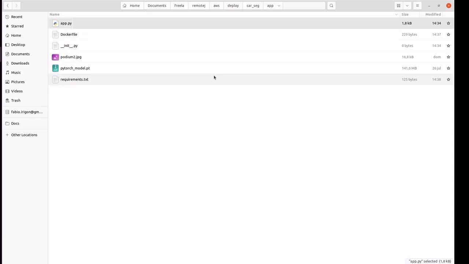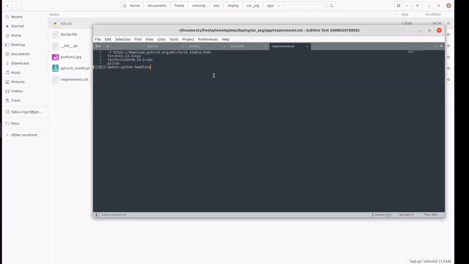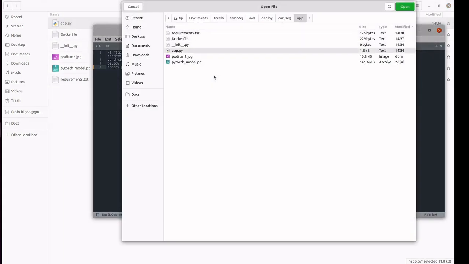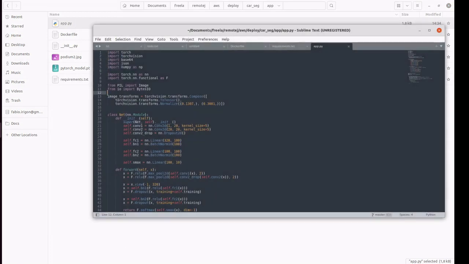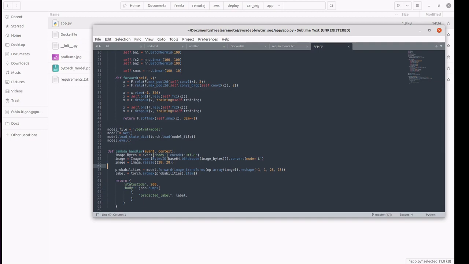Requirements, the files, this seems okay. The application, okay, so this is a default application. It's used to make some predictions. I have the code.